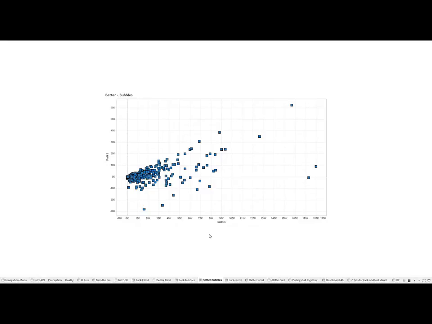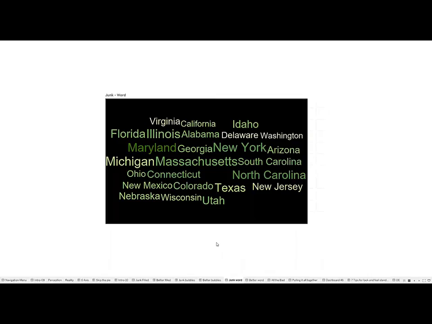Consider a scatter plot instead. And again, you can do more than just put the scatter plot out here. I can use sizes, I can use color, I can use shapes to provide even more information. Likewise, word clouds tend to be, I know they're really popular, and in some cases they're interesting, but it's hard to do comparisons, much like bubble charts.